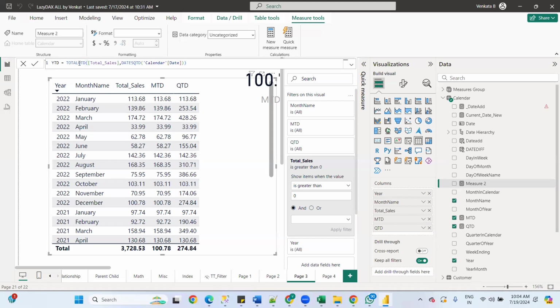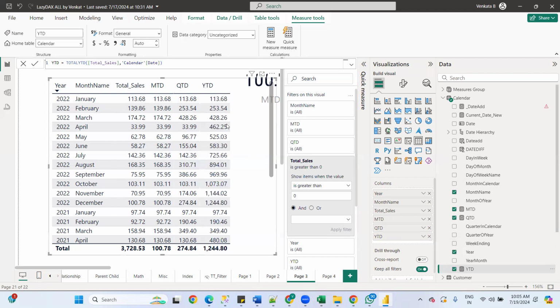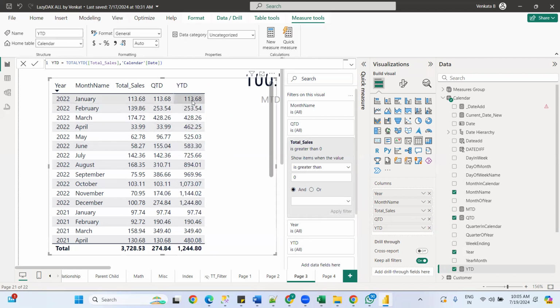YTD, total QTD, YTD. I don't want this. See here, 113, 253, YTD, Jan, Feb, March.